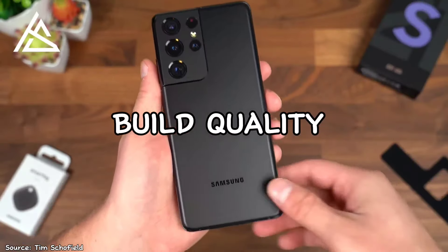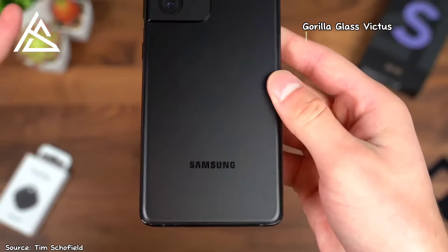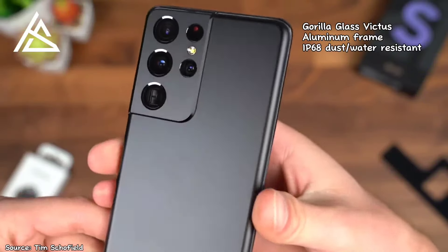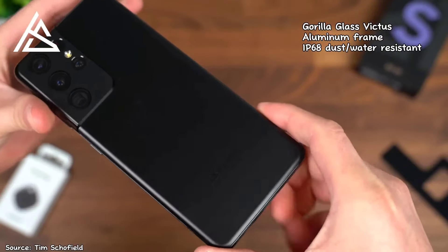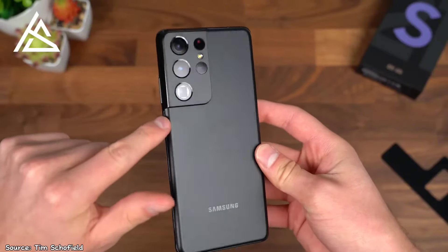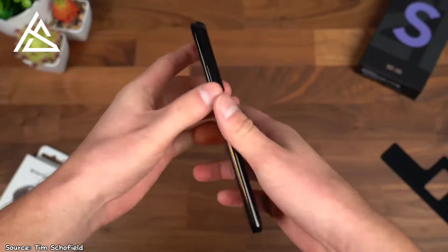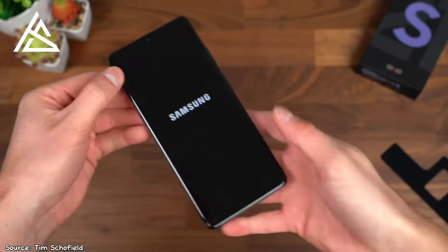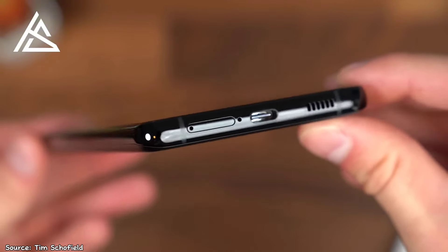Beyond its stunning display, another reason is its build quality. It has Gorilla Glass Victus protection on both the front and back glass and an aluminum frame. So unless you intentionally want to break the phone, it will be durable enough to withstand 99% of all accidental drops and scratches. It also has IP68 dust and water resistance, shielding the phone from such elements. At the back, it's a matte finish, so you'll get fewer fingerprints compared to other glossy backs. This phone's build quality is solid and obviously better than all current budget phones.